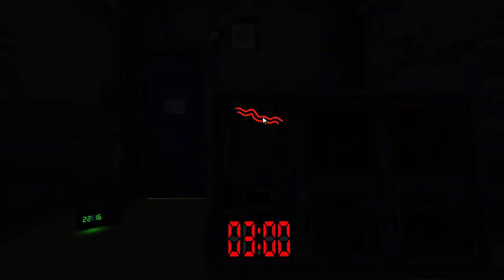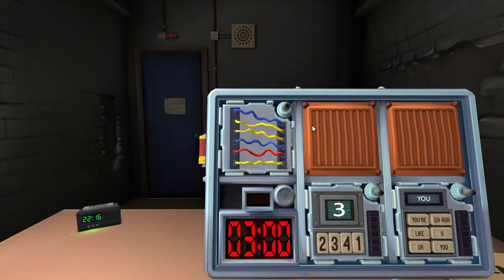Yeah. I have 6 wires, 3 yellow. Wait. No yellow wires, okay. 3 yellow wires. 1, 2, 3 yellow. Oh, okay. What the fuck am I even talking about? Okay. Do you have red wires? Yes, 1. Okay, cut the last one. Well, that was wrong. What? Oh my god, it says if there are no red wires. Well, okay, never mind. Cut the 4th one.